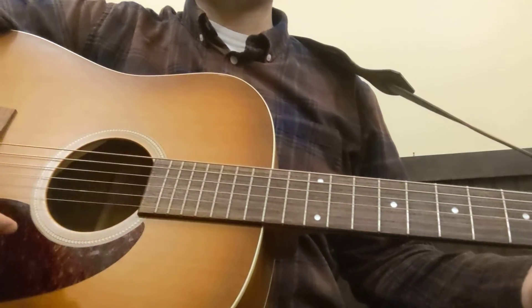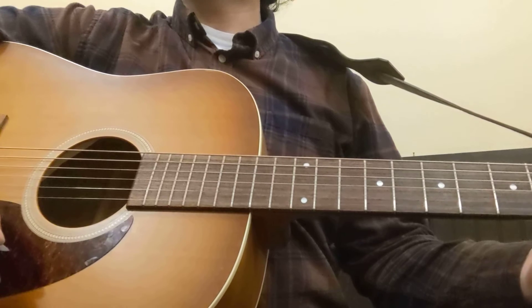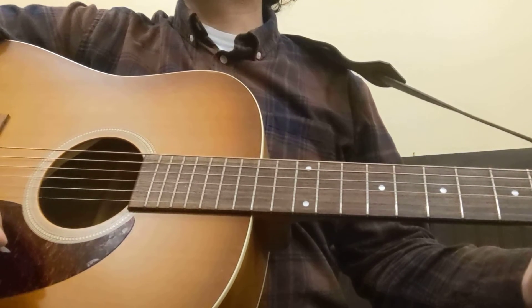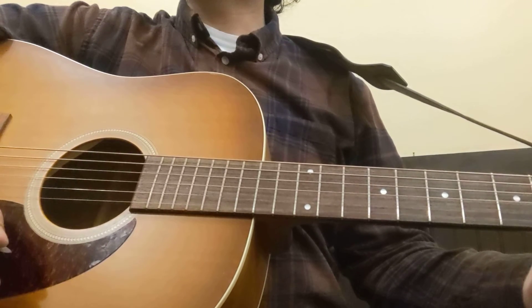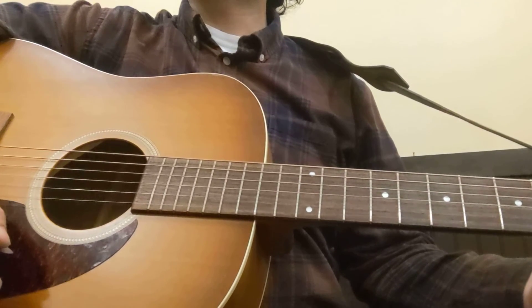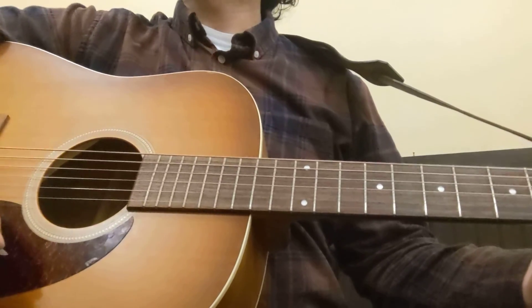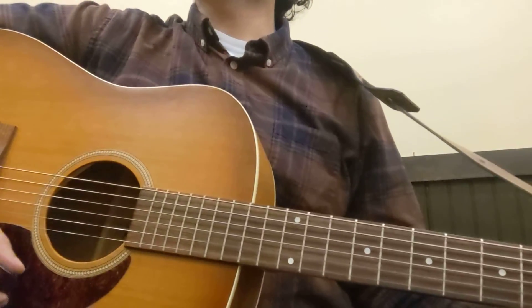Right there — arpeggio. All I'm doing is taking the notes, literally a chord — F sharp minor, D, E. There are a lot of different ways to play the same chords up and down the neck, but I'm not adding any other notes, not even sevenths or anything. I'm just playing arpeggios of the chord. Can you show me the F sharp major one?